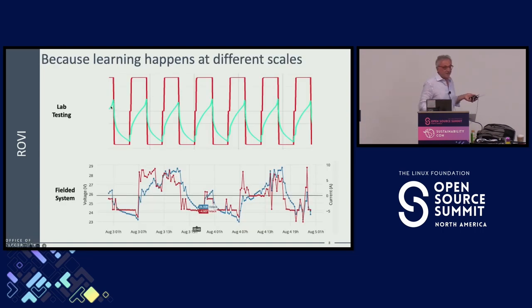And one example is this one. Even if you don't know batteries, this is the current and this is the voltage. You can see how nicely charged and discharged these batteries are, right? So a battery under these ideal conditions can last in a lab for years. And this is how they're actually used. They discharge a little bit, and then the power goes down. This particular battery is kind of funny. This one was installed in India by me and my group when I was there. This one lasted 3 weeks. So, back to the drawing board.